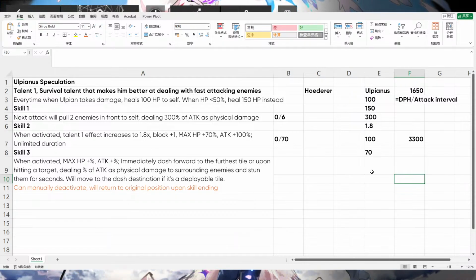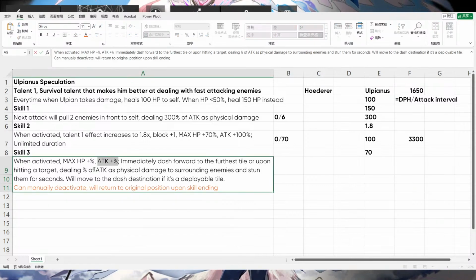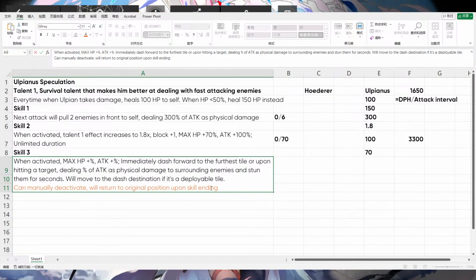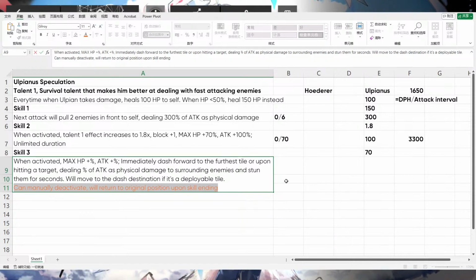So when activated, max HP plus again, attack plus again, immediately dash forward to the furthest tile or upon hitting a target, dealing a percentage of attack as physical damage. This is very scary, because if you think about it, this skill has both an attack modifier as well as an attack scale, which I think is going to create very, very big numbers. It deals physical damage to surrounding enemies and stuns them for a few seconds. We move to the destination if it's a deployable tile. Can be manually deactivated, which is absolutely good. And then he'll also return to his original position upon skill ending. So this design is very good.